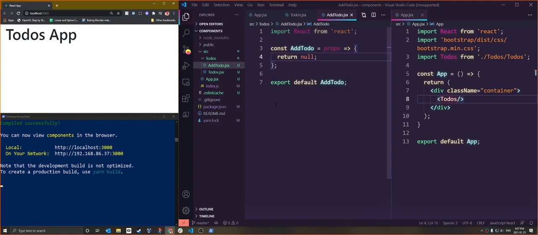So for example, when we're adding to-dos, when the component updates, we don't want to lose the to-dos that we've added. We want to make sure that we have them between those updates. Now, if you refresh your browser, we're going to lose all our to-dos because we're not storing them anywhere offline. But as the components are updating, we don't want to lose them. We can look at adding them to local storage. That's always a possibility, but for now, we'll just keep it nice and simple.